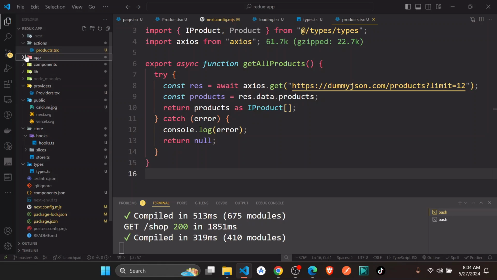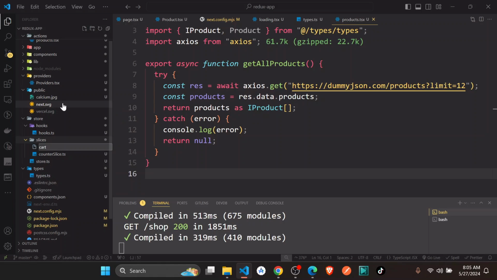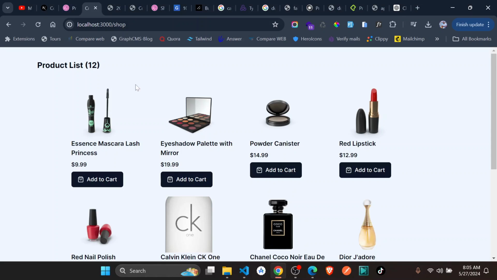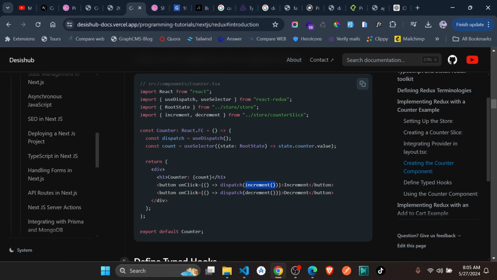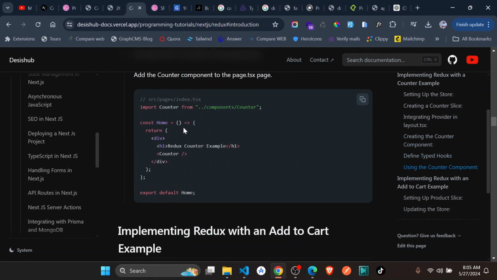So for instance, I can just go to the store here. I first create the slice, which will be the cart slice, cartSlice.ts, like so. And in this one, we just do the same thing, create the slice and so on, like that.